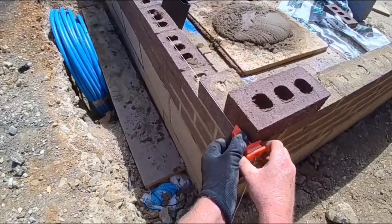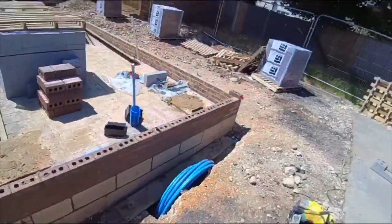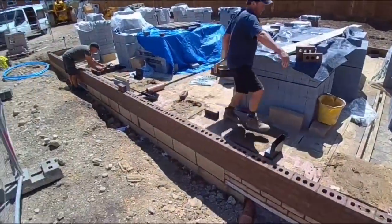Last course. It's all done. Time to joint up. Fill it up.